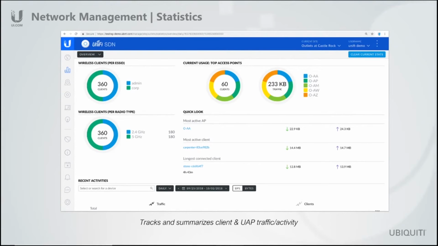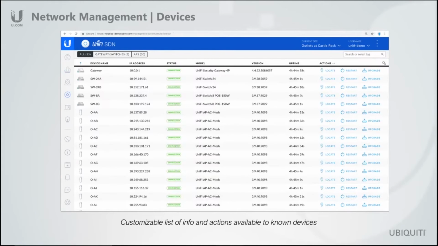So yes, as we talked about software-defined networking, this is basically software that will let you manage your whole network, which will configure your Wi-Fi network and your wired network, from the UniFi switch to the security gateway. You can manage the whole UniFi network through the controller, as well as look into it, find out what exactly is happening, good or what is going wrong, so that you can get information about your network and work on it accordingly.